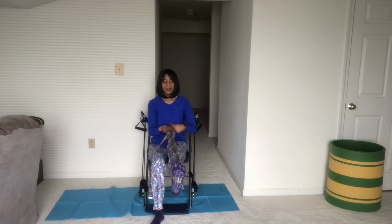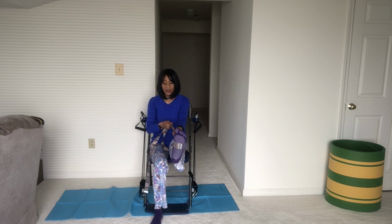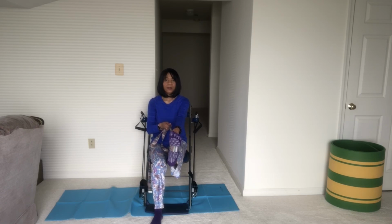That left foot. And you're going to raise up that left leg. Check your right foot. Right toes are pointed forward. Spine is straight. And you're just going to bring that hand close to the foot. And you're just going to hold the stretch. Nice stretch.